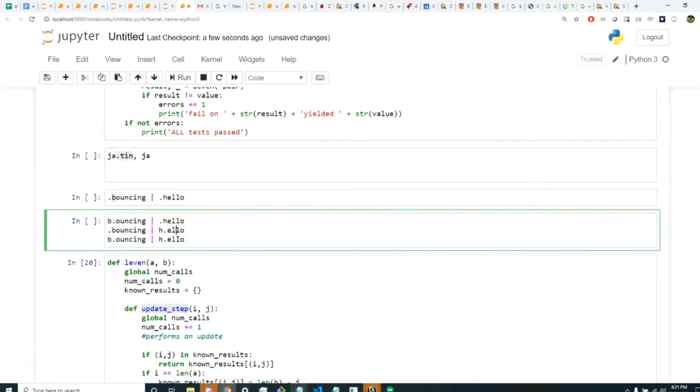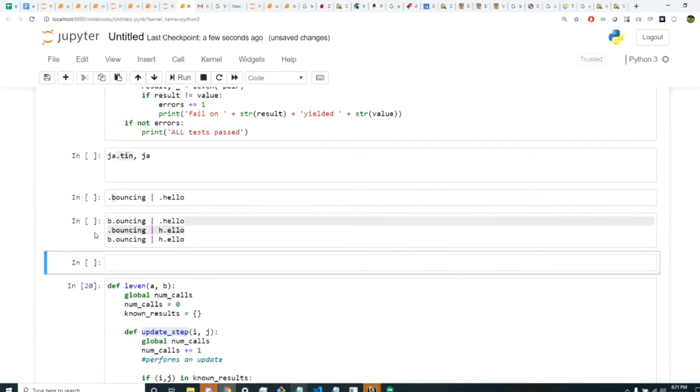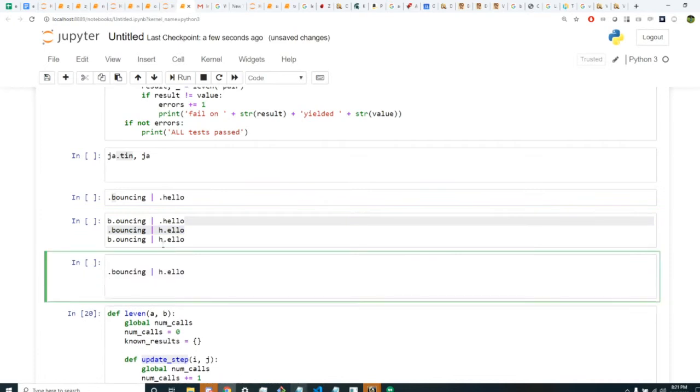So let me take one more step with this one. Let's say I start here, and then I could go to B ouncing versus HLO if I just remove that B, right? So now I've already been here.